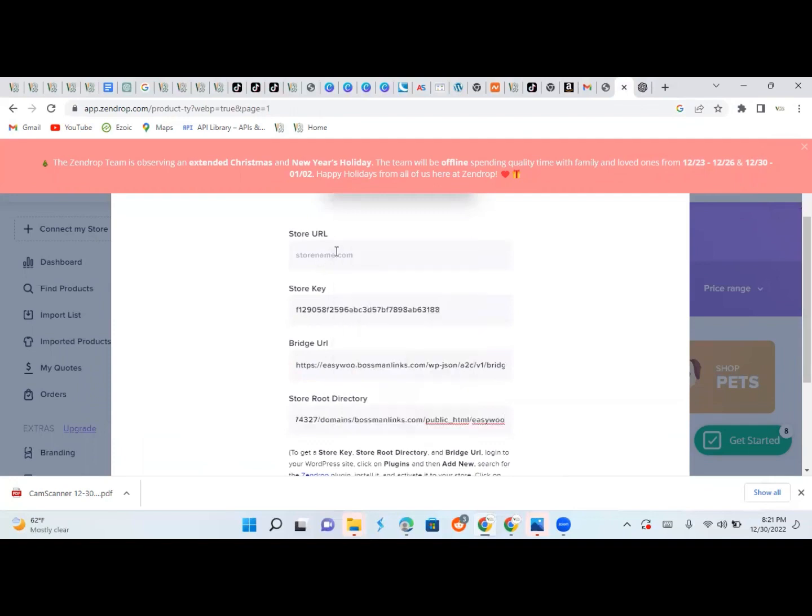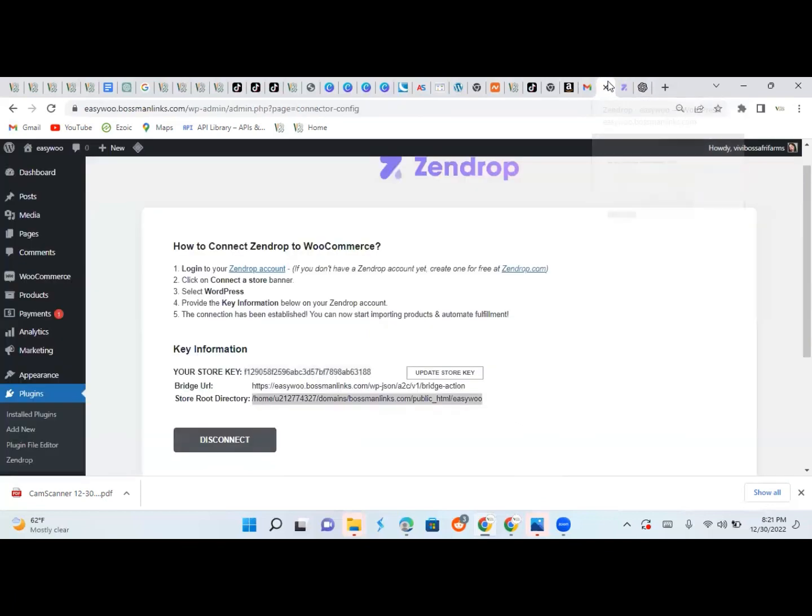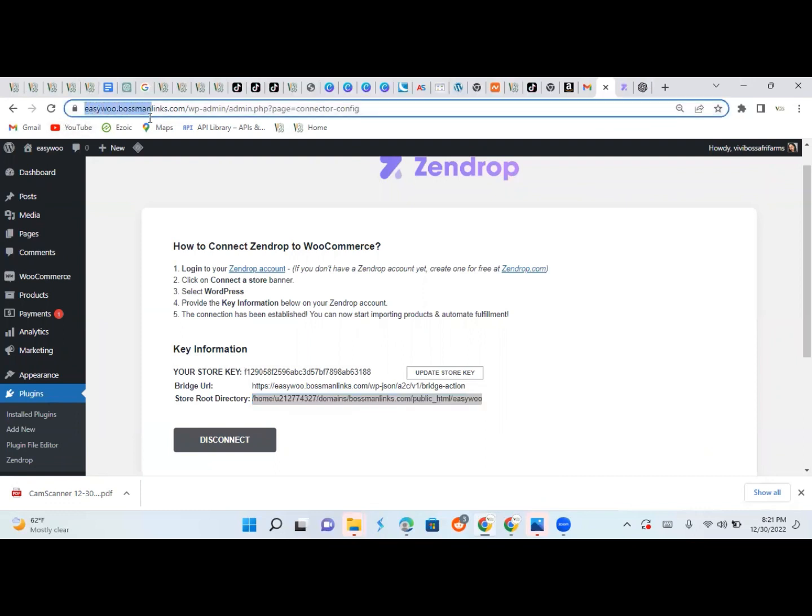Now for the store URL, that's going to be the URL of your store. So assuming your store is marriage.com, whatever your domain is, that's what you'll be putting there. So I'll just come over here and copy this store's URL.